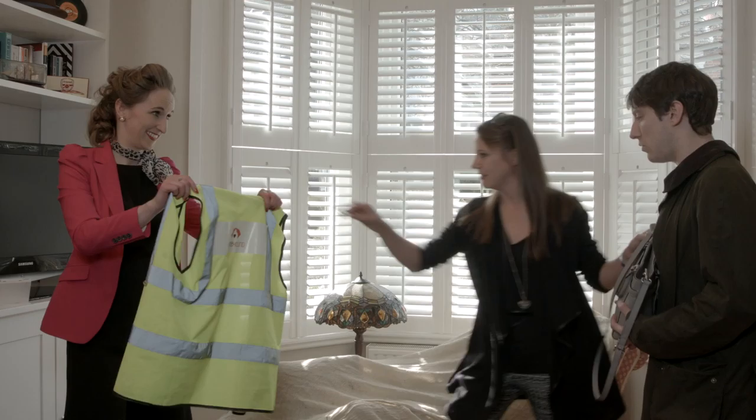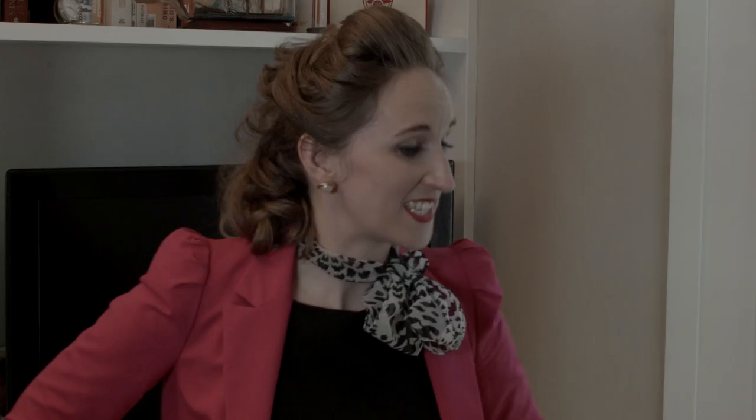At Home House, we do currently have a deal running with the local council whereby we can half the price with weekly community service — you know, canal dredging, grave digging, that type of thing. You just need to wear one of these stunning Home Hounds visibility vests to make the offer valid.